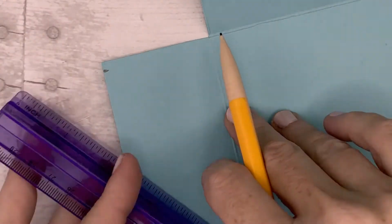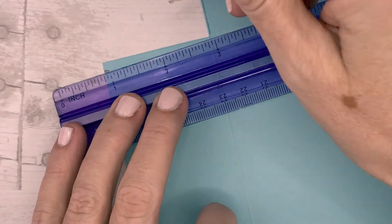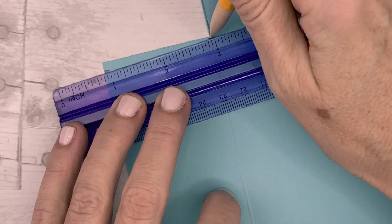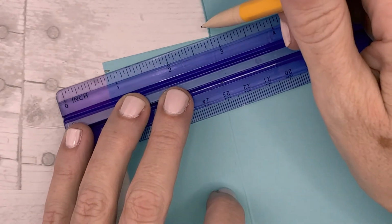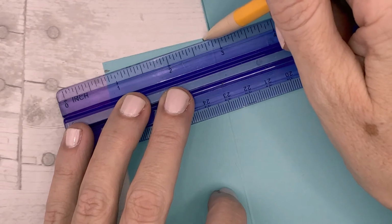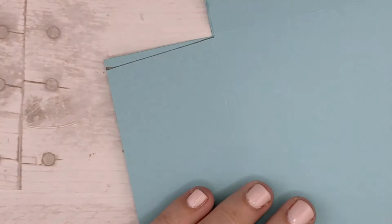And then I'm going to take my ruler and I am going to go right from here. See where this little corner is, and draw that pencil mark down to the tick mark. And then let's turn it over.